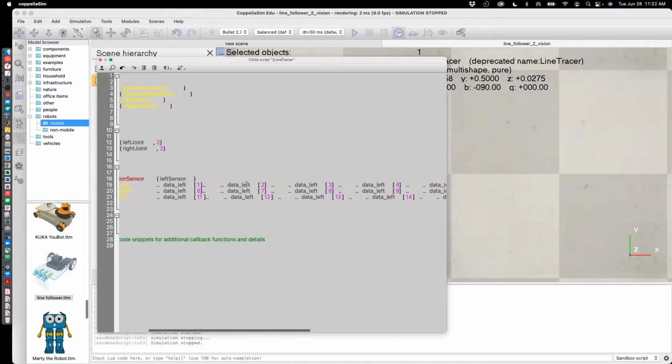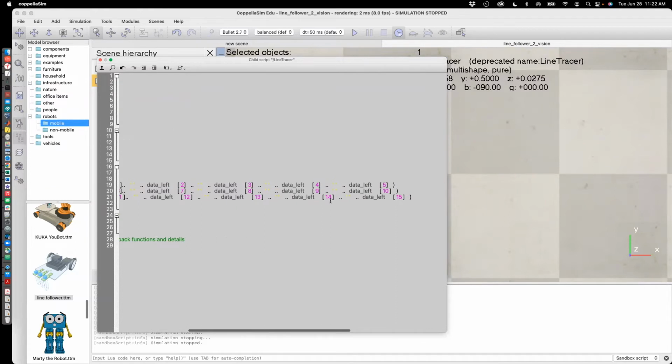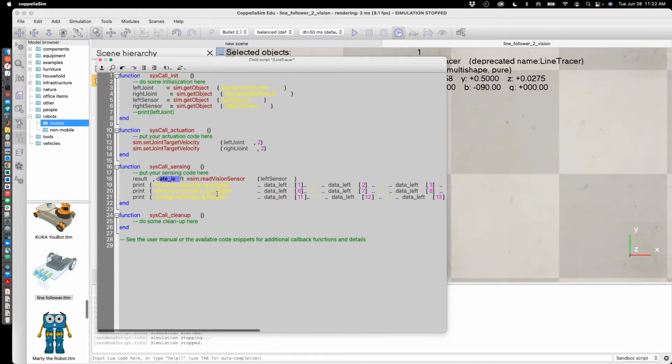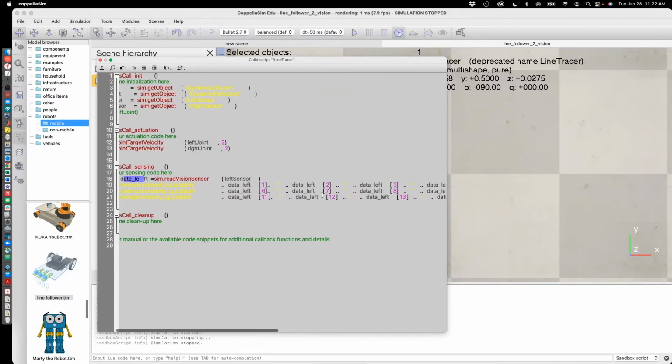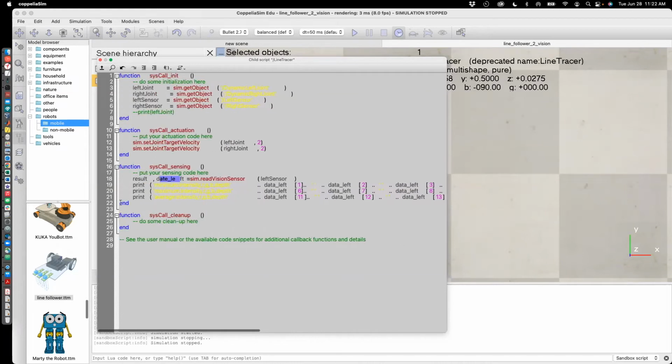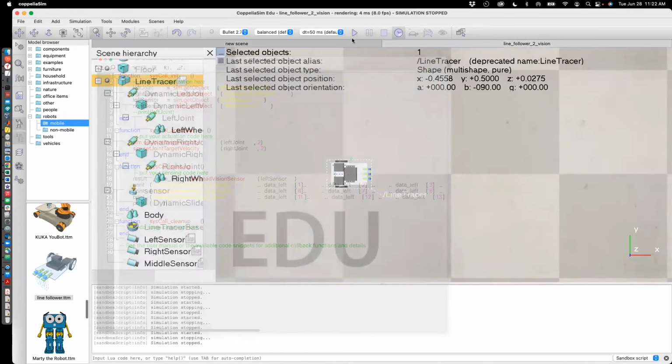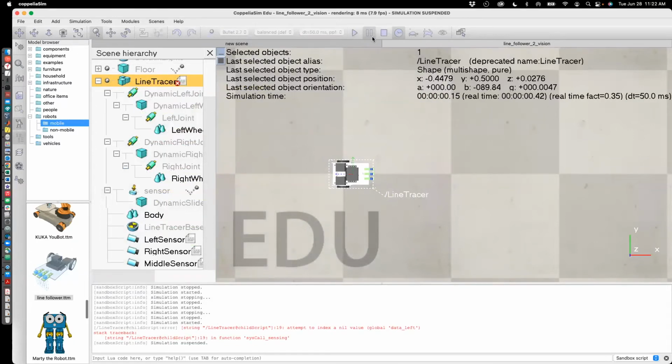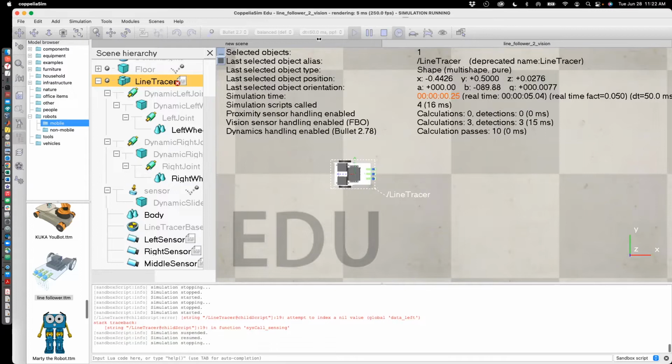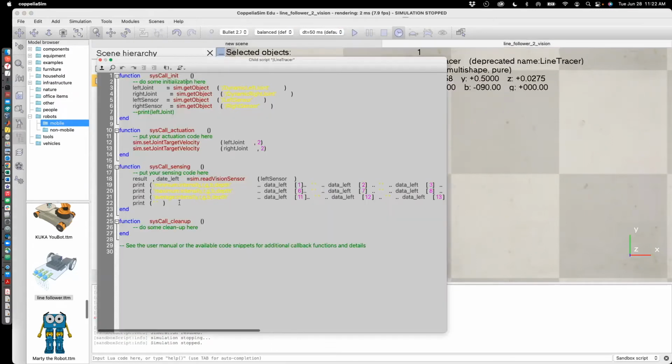So first, second, third, fourth, fifth. The maximum intensity, RGB, and depth, that would be 6, 7, 8, 9, 10, and then finally the average intensity. Okay, just to make this printing look good, I'm going to make a new line. And now let's just run this. Okay. There was an error.